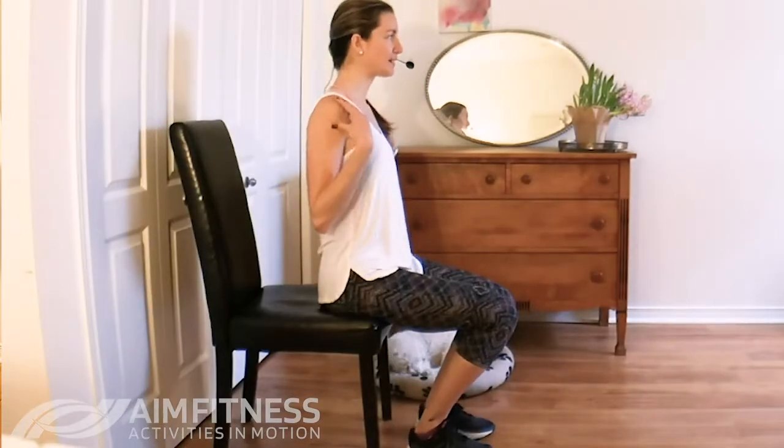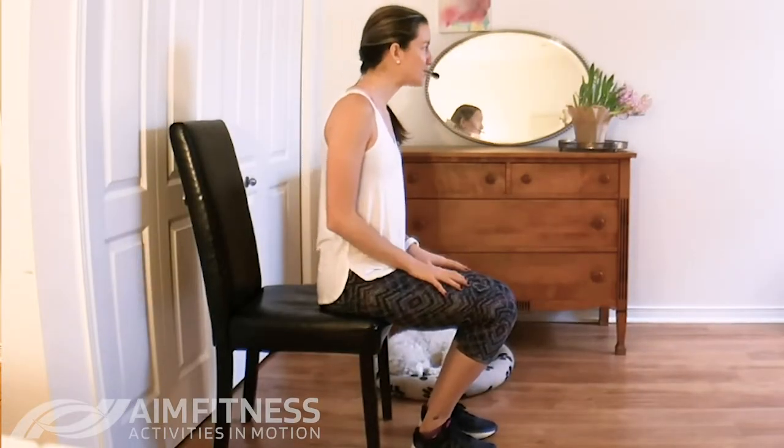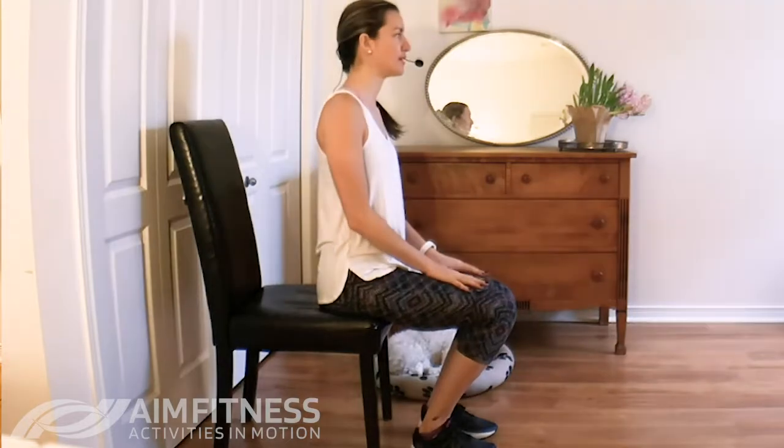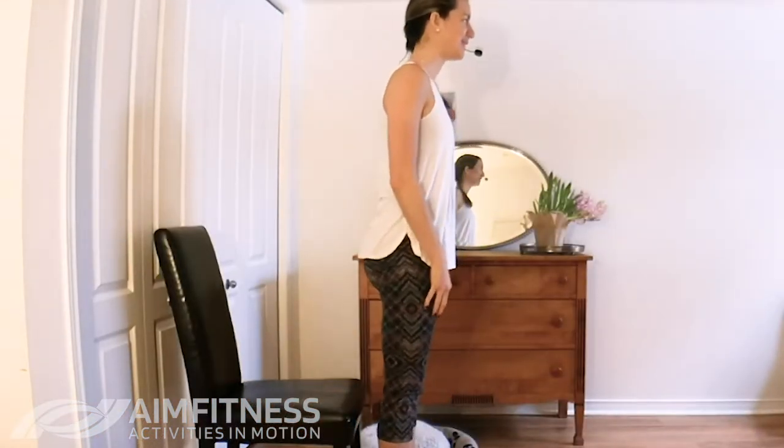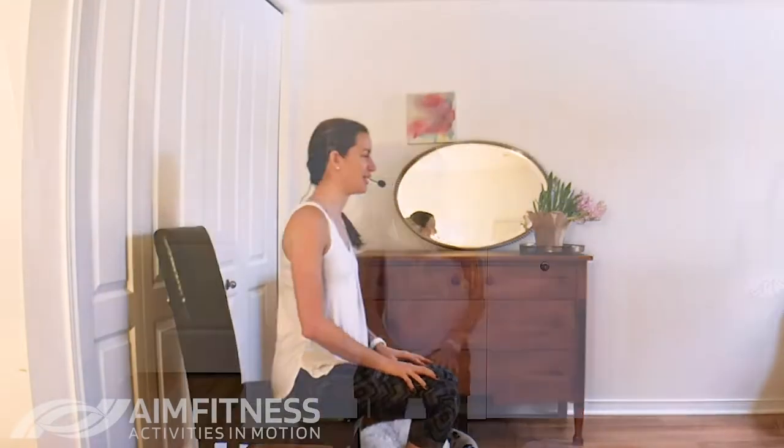All right, so our very first exercise we're going to begin with involves the chair. So whether you're sitting on a chair or whether you're on a couch, this one can be done very easily. So we're going to sit right on the edge of your chair, shoulders back. And if this is your first time doing the sit to stand, you can place your hands on your knees or even push off from the chair. Or if you're a little bit more advanced and you've done this with me before, then bring your arms across your chest. All right, so I'll go with this first option. We're going to be pressing into those legs and standing tall, and then sit back down on that chair.